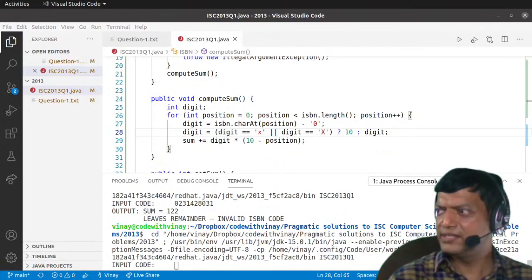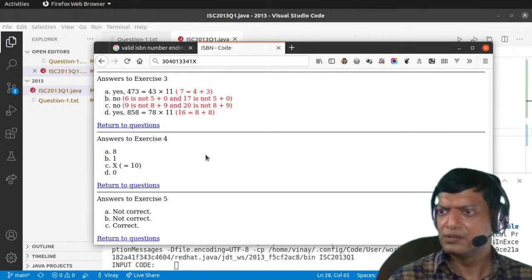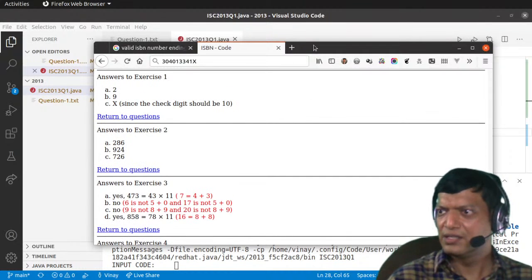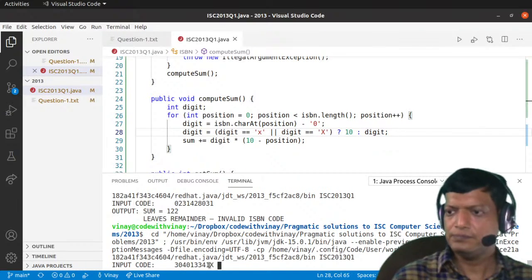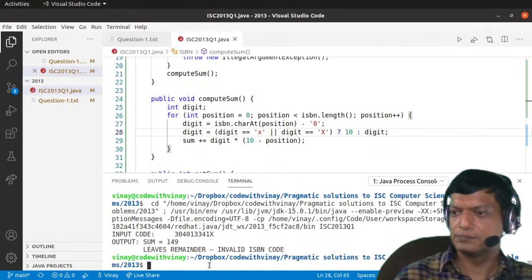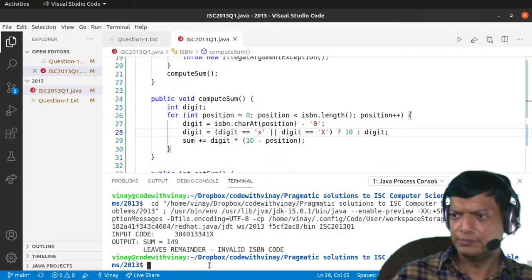But wait a minute, that was actually a question. They are not saying it is valid. So we could just take this. This is valid. See, they're saying correct, isn't it? Okay, let's check it. Leaves remainder invalid ISBN code. So the thing is working.